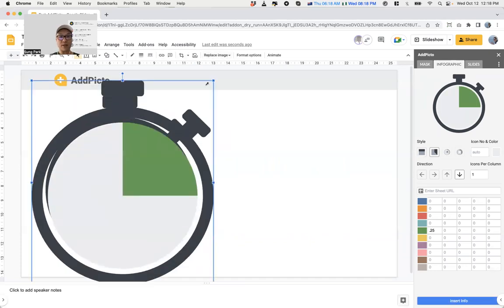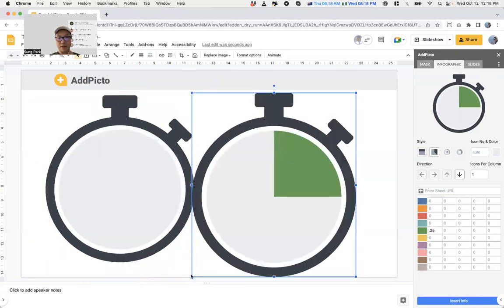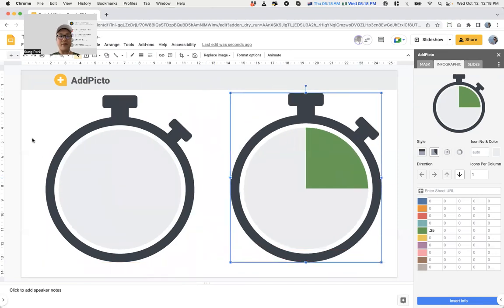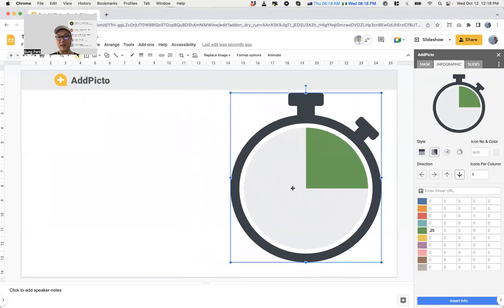So I'm just going to reduce the size of it. And let's make sure that the size matches. Great. And I'm going to put this side by side. And you can see now that this one is with no data, and this one does have data. And you can see that potentially you could use this to say that, whatever the thing is 15 minutes or 15 seconds. In fact, let me just delete this again.